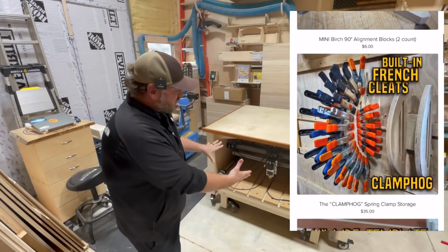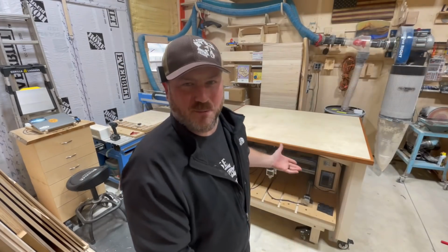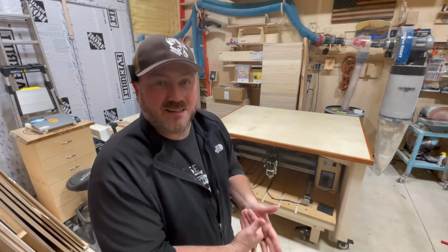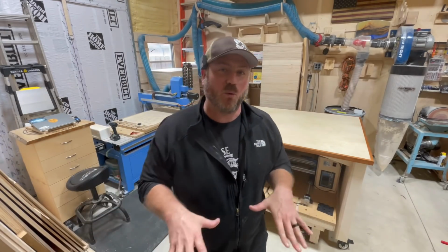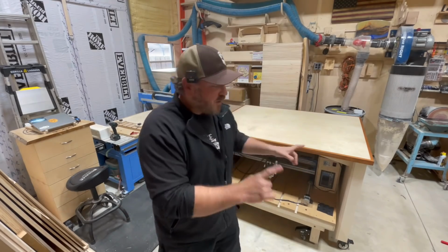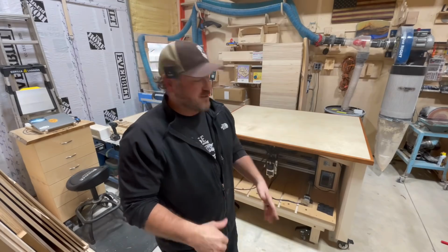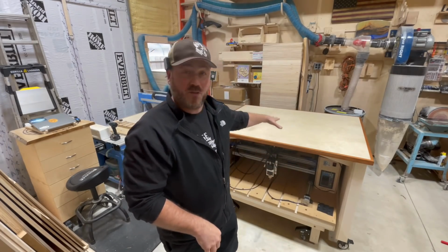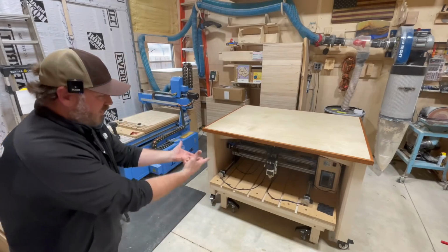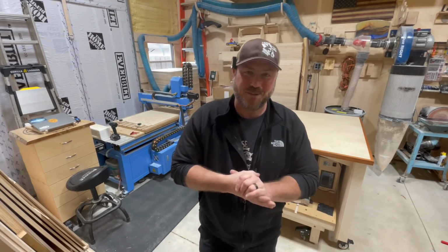But this torsion box style, I guess it's a CNC table that has those Rockler bench casters where the entire table will be able to rest on the floor. That way when it's running, it'll just be moving rock solid. Also, one thing to note, this entire thing will be turned around. Essentially, the CNC table will be on the ground, okay? And then this will be able to pull out and I can work on it and then push it back in while it's running. Should be pretty cool. So stay tuned for that.